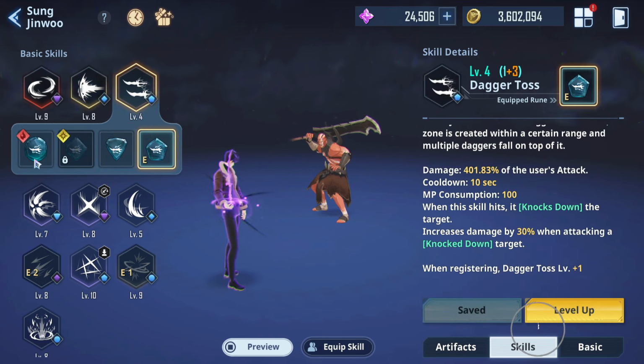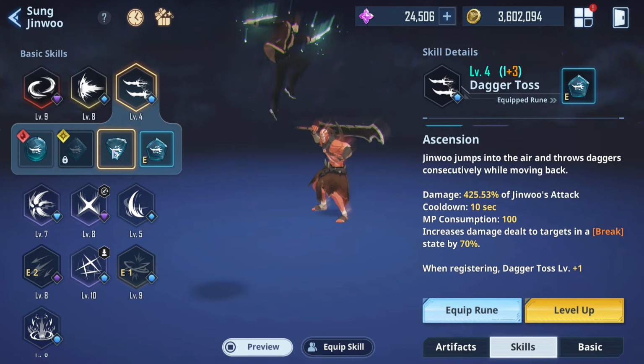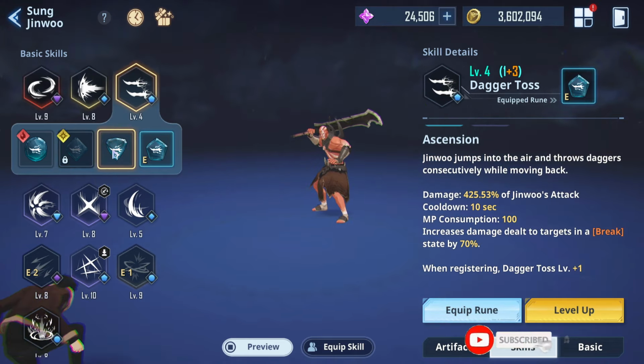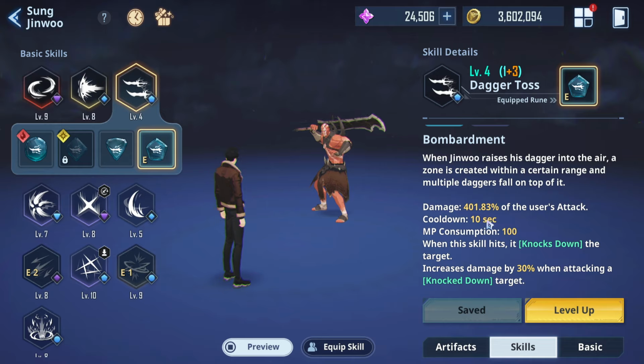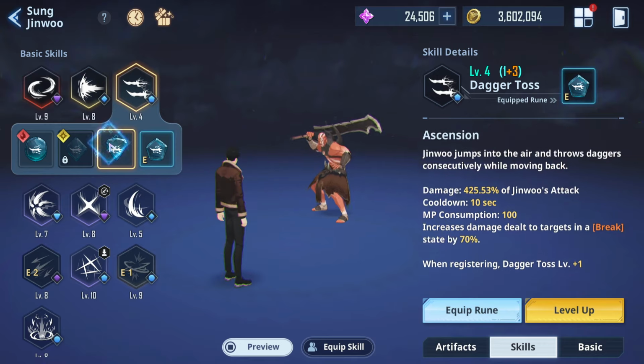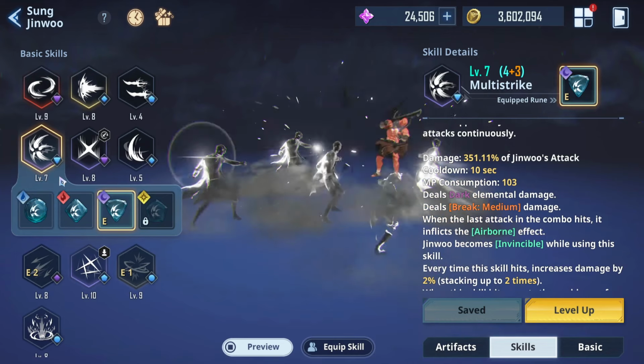I'm not gonna go too far into the dagger toss. Obviously, I believe you start off with it. I'm pretty sure the game makes you use this skill, if I can remember correctly. Yeah, the minute I unlocked other ruins and other skills, I have never ever used this attack at all. But yeah, moving over to the next one, being multi-strike.